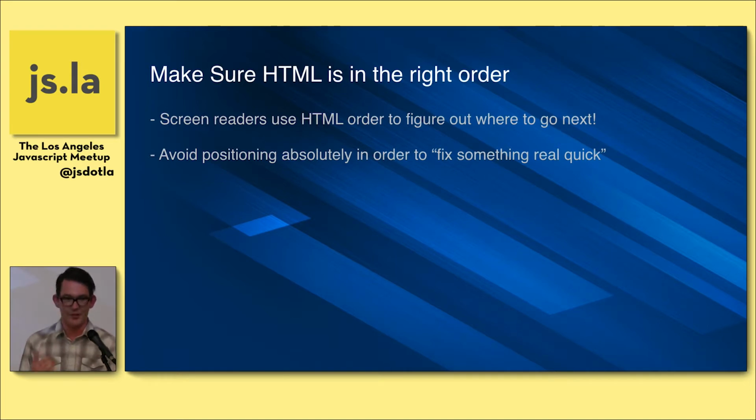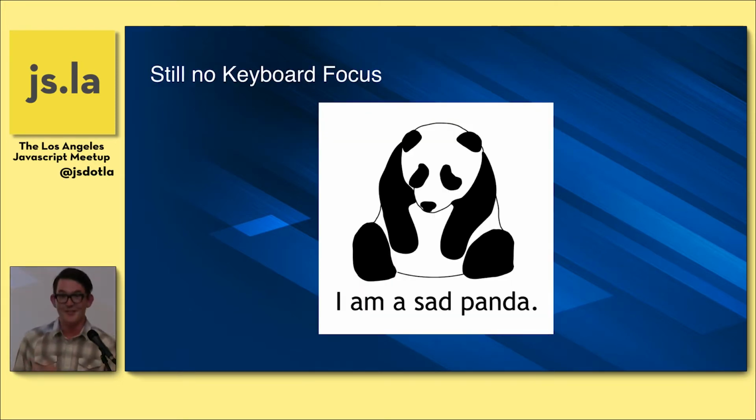So we got all that. We changed the divs to buttons. We changed the divs to sliders. We got all this focus stuff going. Now if we try to pull up the video player, fortunately there's still no keyboard focus on it. Now, why is that? Well, it turns out in the first iteration of the video player, if you moused away from it, all the controls would hide. And if you started tabbing through it, since we were using display none to hide the controls, display none removes it from the DOM entirely, so it wouldn't get any keyboard focus.